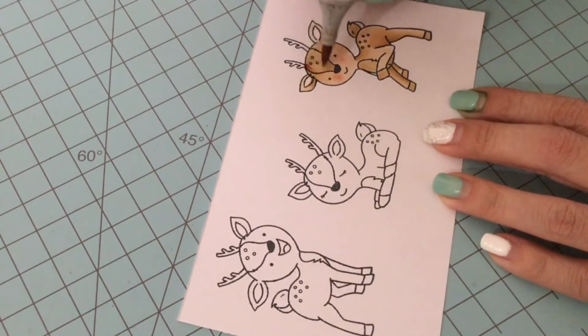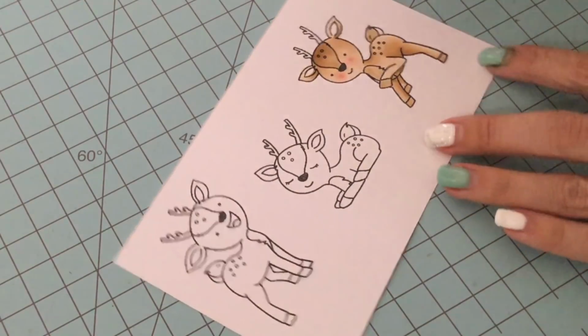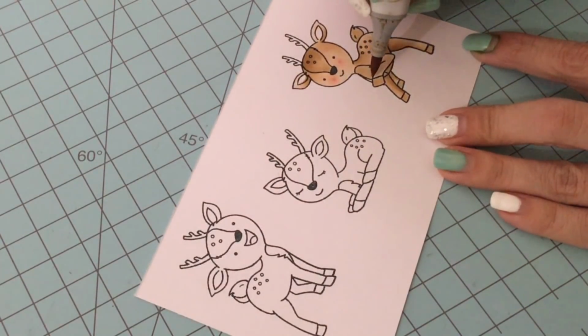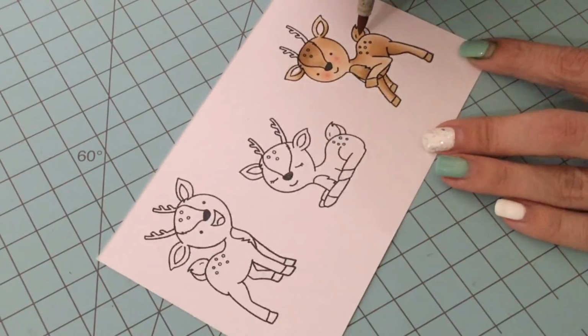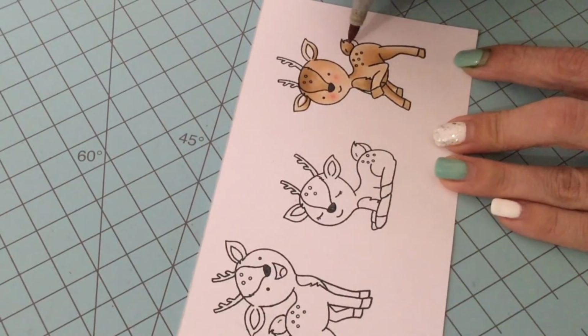So I'm just going to start at the back of the head and I'm going to flick going towards the lighter part. Add a couple of layers and now you can see it's a little bit more defined. So I'm going to do the same thing down here. I'm just going to add a little bit of a shadow towards the bottom, and it's going to get lighter as it comes to the top because that's the underneath. And also on the back part of the tail that's coming off of the body, I'm just going to add a little bit of a shadow there as well.